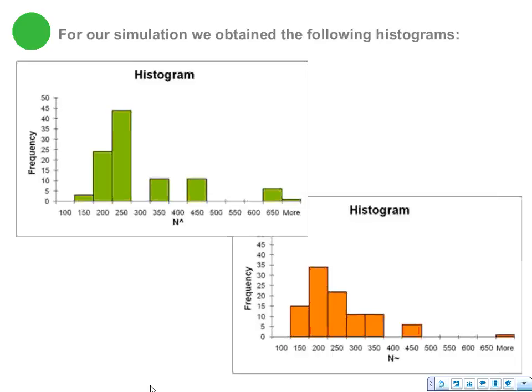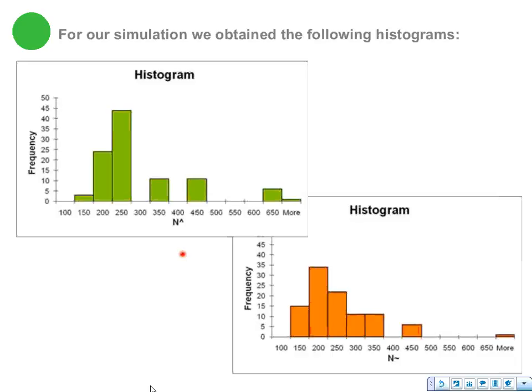For example, you might argue that N hat will give more extreme results than the estimator N tilde. It seems more or less that for N tilde, the values are more concentrated around 250 than for N hat, okay?